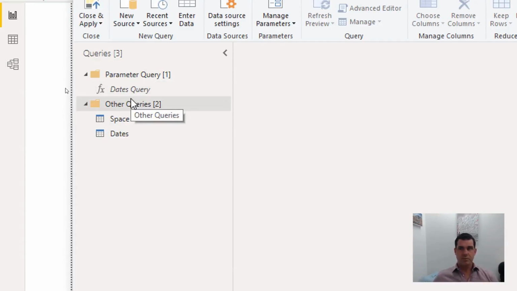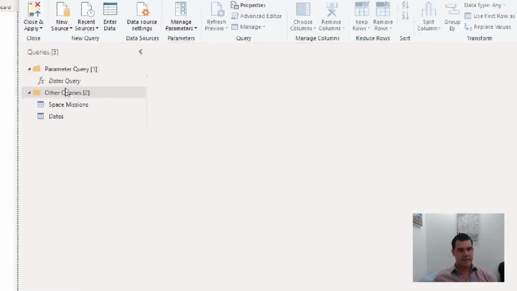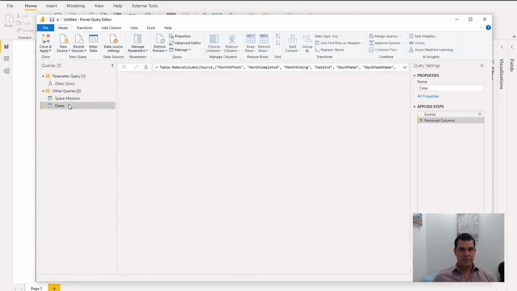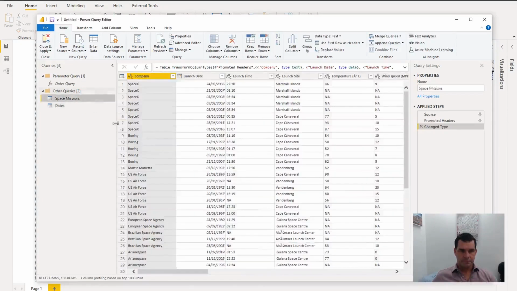As I'm doing this, what would be even quicker is to have a template which already has your date table in it. Don't start from absolute scratch. You're going to need a date table almost every time. So instead of opening up Power BI in a totally blank state, go and open up a template with a date table already in there, and then you don't even have to do the process that I just did. Okay, so that's definitely a little tip there for you.